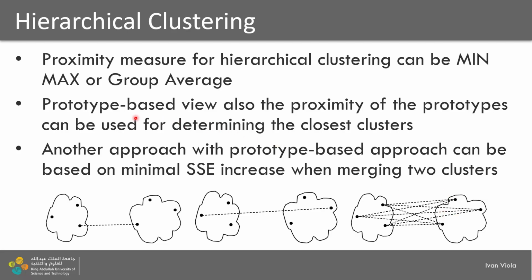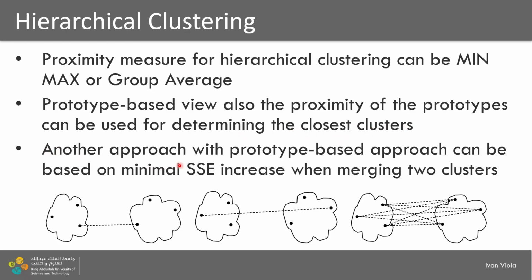However, if we have the so-called prototype-based view on our clustering, we can also express the proximity by means of the prototypes of those prototype-based clusters. So the prototypes are points, the centroid points of our clusters, and we can measure the distance between the prototypes pairwise among all clusters, and we can use the closest distance of prototypes as expressing them as being the closest clusters to each other.